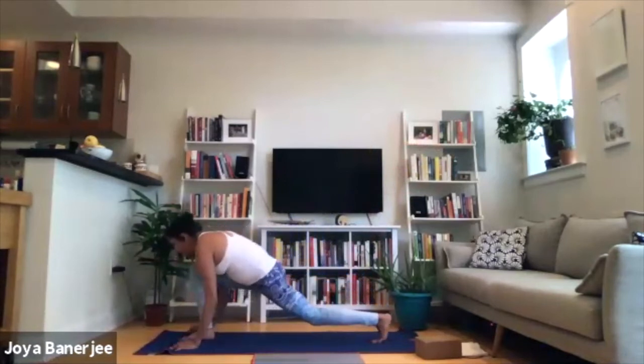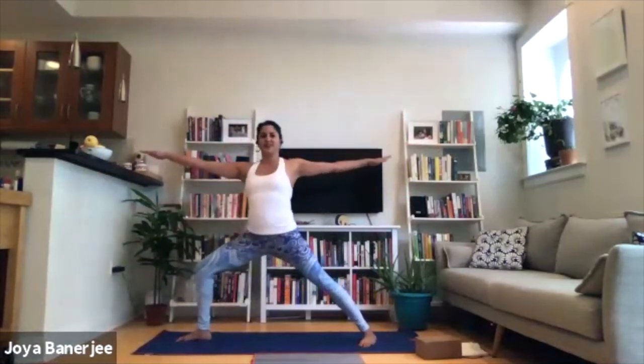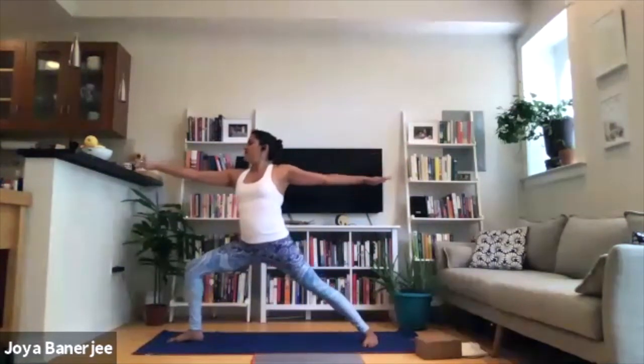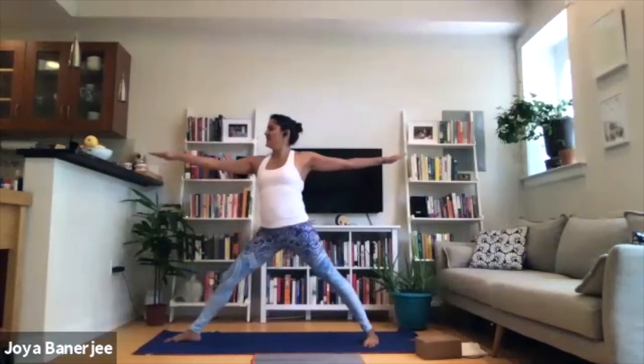Planting between the hands. Plant the back foot on the mat at a 45-degree angle and come up into warrior two. Opening the arms. Really bending into that front knee, stacking the knee over the ankle. Looking over the left fingertips. Straighten the front knee. Push the back hip out.